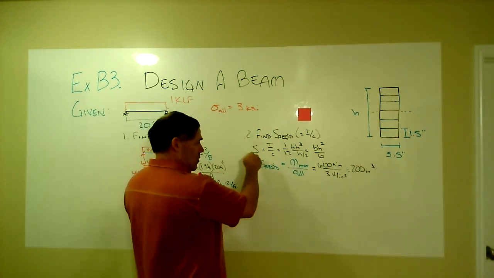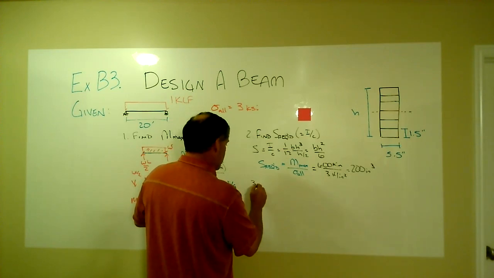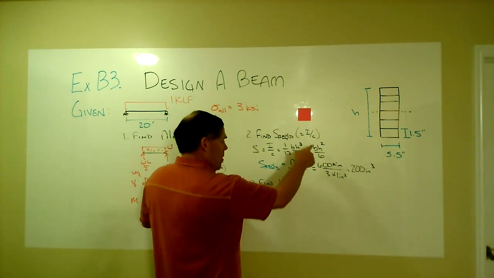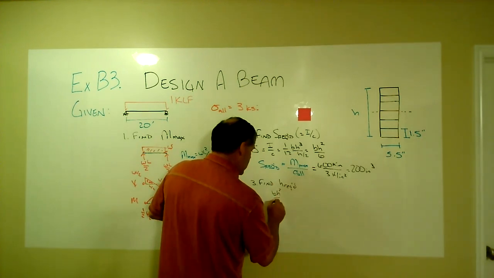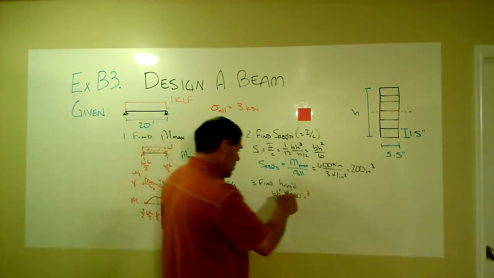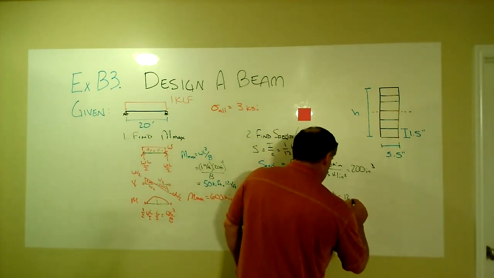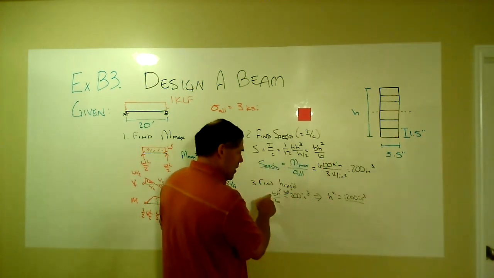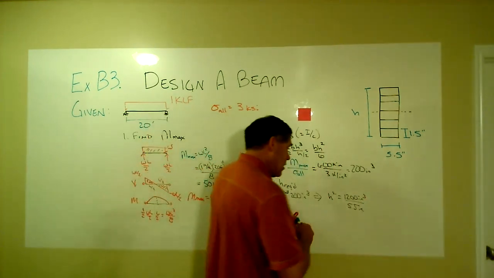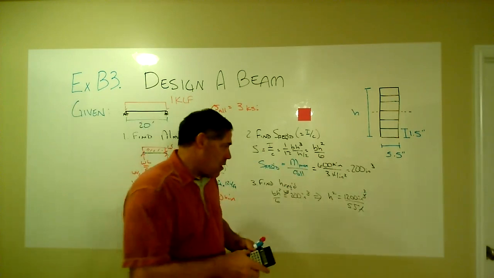And because now we know how S ties to the geometry, and we know what our width of the cross section is, we can then go find our height that's required. So BH² over 6 be set equal to 200 cubic inches, and then transform this. H² then is going to be equal to our 1200 cubic inches divided by our B, which is 5.5 inches. Looks like we have run out of cute numbers that work out really nicely. The inches cubed divided by inch will turn out to be just square inches.